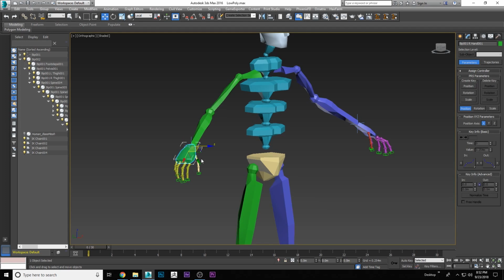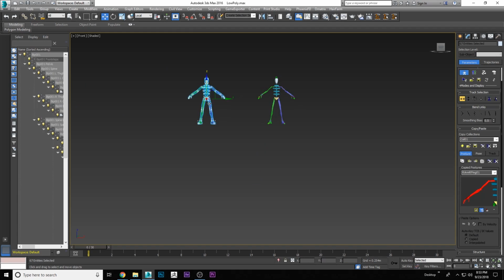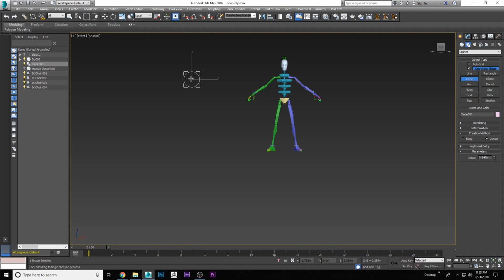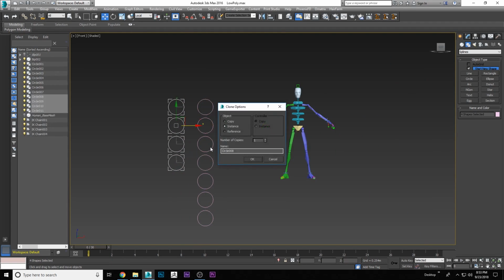So the first thing we're going to do is put a constraint on this hand right here. So you're going to go to the front and we're going to draw out, well, let's just hide this dude. And we're going to come over here to the create panel. We're going to go to shapes. We're going to draw out some circles. Now, if you ever see character rigs that have all this cartoony nonsense all over it, this is how they do it. We're just going to make this an instance. We're going to make like 6 of them or whatever. Maybe even more than that. Let's just make a bunch.